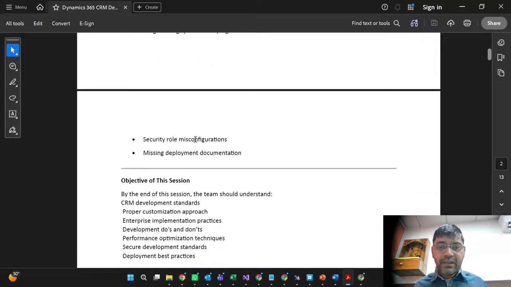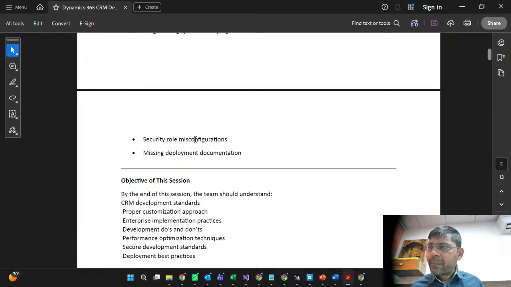Security role misconfiguration. You have created a few new security roles, and you are not considering and validating which specific teams we have defined what types of roles for. Maybe in the initial stage we configured properly. But if new tables come based on new requirements, new feature enhancements, or new user story implementation, we are giving security roles.